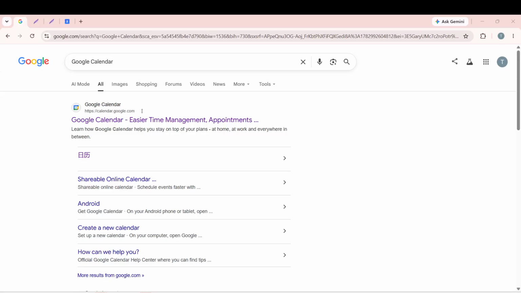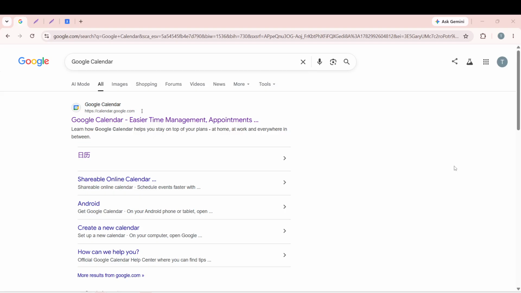In today's video, I'm going to teach you how to go to Google Calendar. If you already have a Google page open, like Google Search or Gmail, you are in a great position to access Google Calendar quickly. You will notice that being logged in means you can access various Google services seamlessly without needing to log in again.